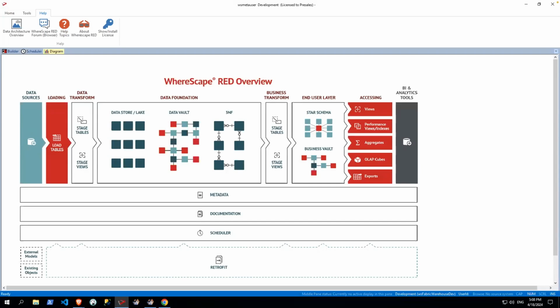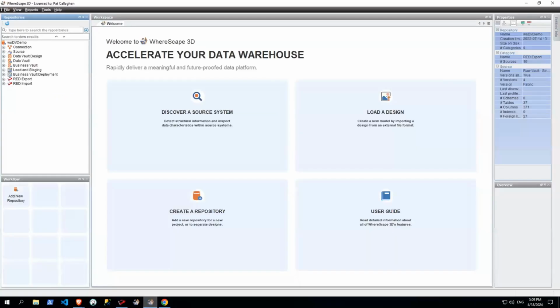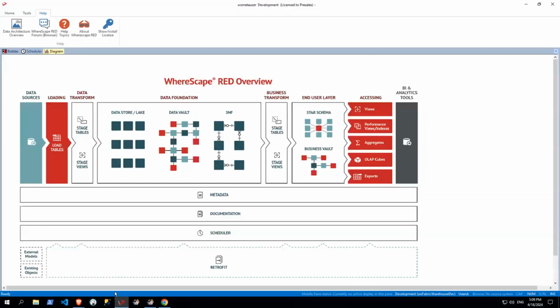Our other tool is WhereScape 3D, which is this tool here. It's our modeling tool, which means you will create models and gather the metadata from your sources. We will create a small data vault in 3D and we will deploy it into Red. This process will be first defining our data sources. This can be something like an ODBC or a JDBC. Today it will be Northwind, but it could be any other relational source or things like APIs or maybe an S3 bucket, those kind of things.